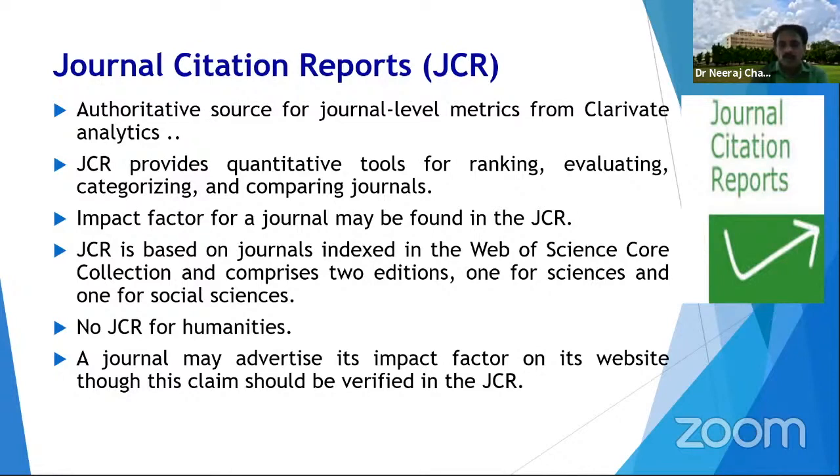A journal may advertise its impact factor on its website, but the claim should be verified. Many times, faculty members or budding research scholars are not aware of the JCR. So sometimes there are a number of fake or predatory journals claiming that they have an impact factor of so and so, but it should be verified through the JCR. JCR is the only source from where you can get the impact factor of a journal. There is no other source for getting the journal impact factor of an individual journal. So definitely you should verify before publishing your research in any journal.